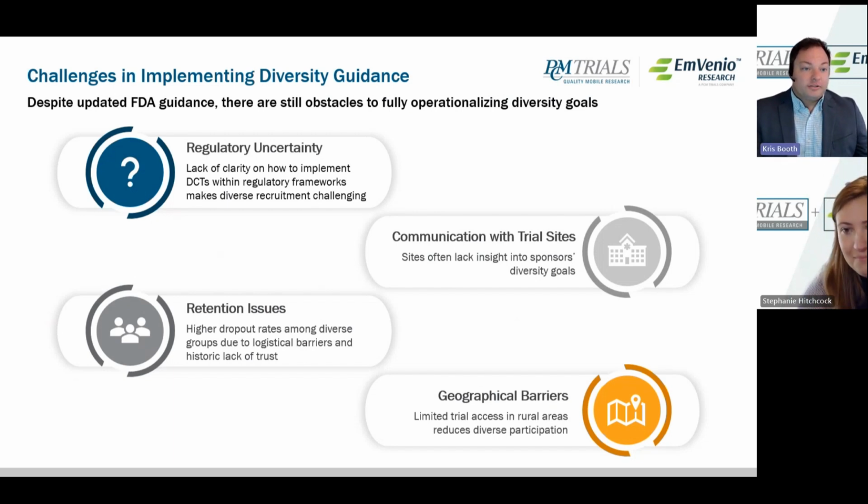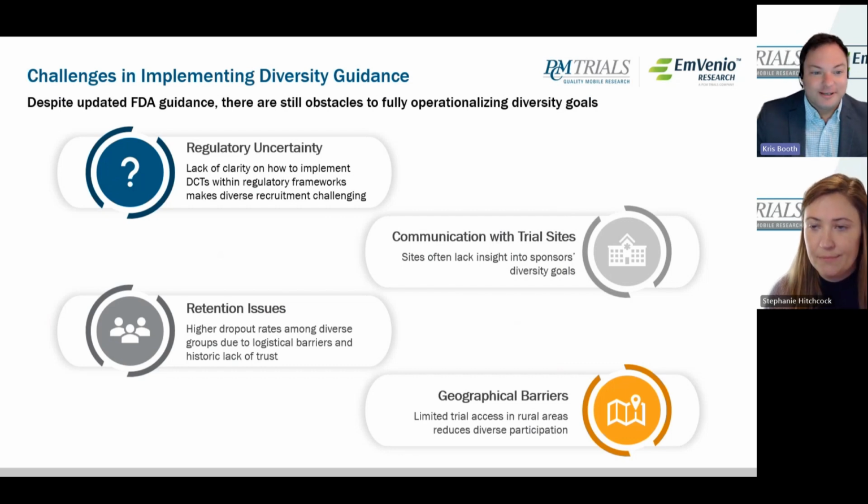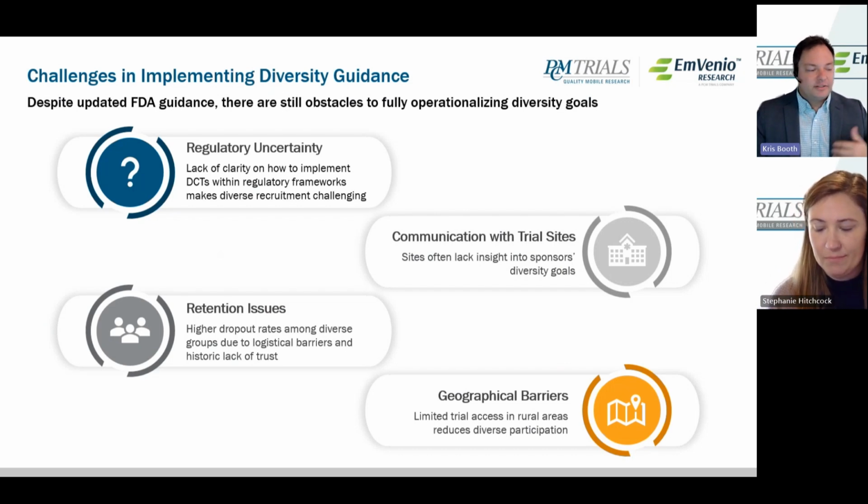Let's look now in talking about implementing this. So, what are the barriers that we're finding? Why do we need partners to help do this? Well, as with anything, regulatory uncertainty. So, everything likes to be built, everything likes to have a firm place. And FDA's come out with this guidance. They have a lot of understanding, a lot of word and verbiage around this, but have all the regulatory groups really bought into it?